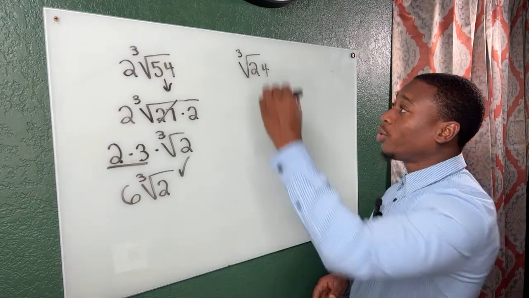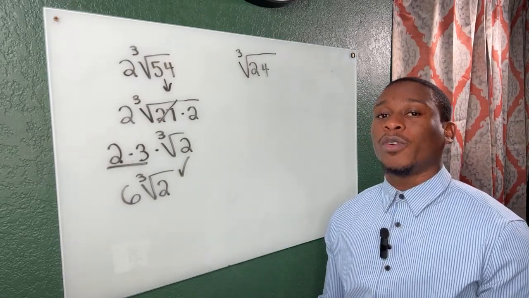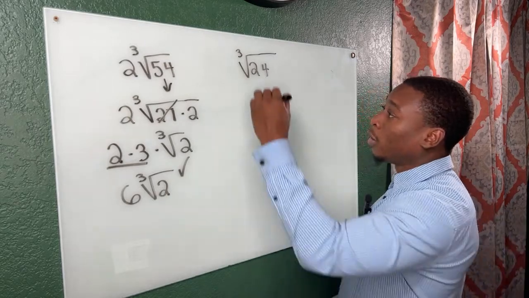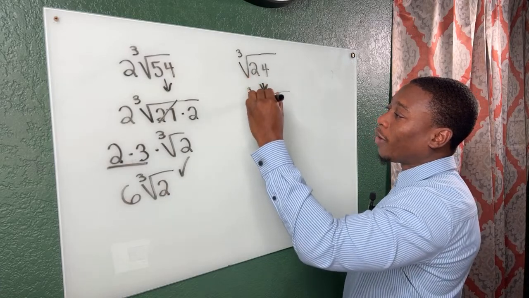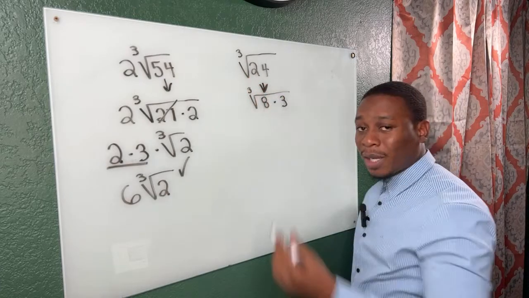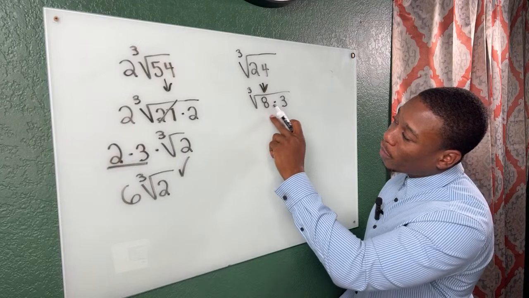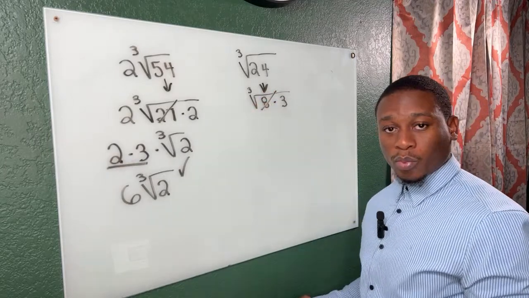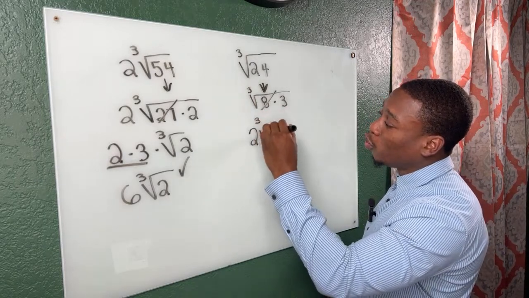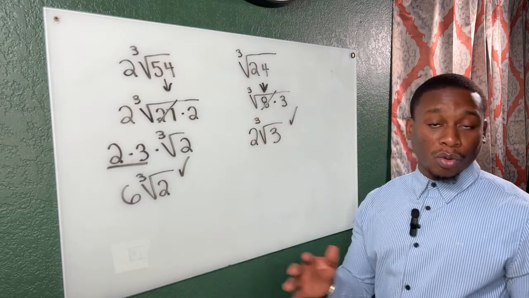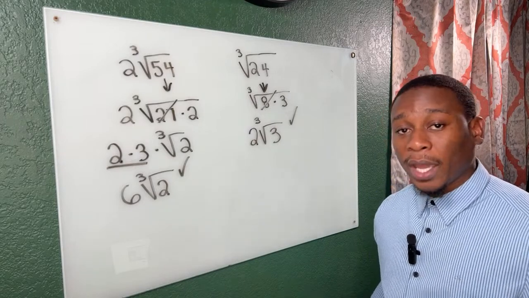Now, problem number 2, we obviously can't use 27 because 27 is much larger than 24. Can't divide 24 by 27. So I'm going to automatically use 8. I say, okay, the cube root of 8 times what? 3, right? 8 times 3 gives me 24. So now I broke it down, and here's my cube root. I simplify the cube root. We know the cube root of 8 is 2. So the final answer will be 2 times the cube root of 3. We know 3 stays under the radical because it's not a perfect cube. We can't break it down.